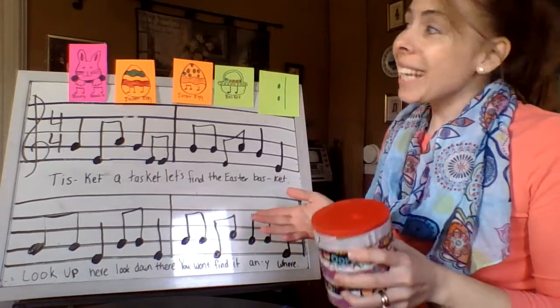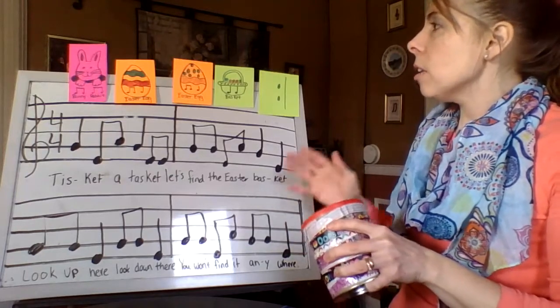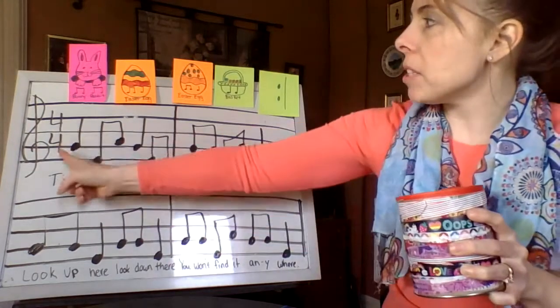Third grade, I even recommend counting at this point. One and two and three and four. One and two, three, four. One and two and three and four. One and two, three, four. Because there are four beats in a measure.